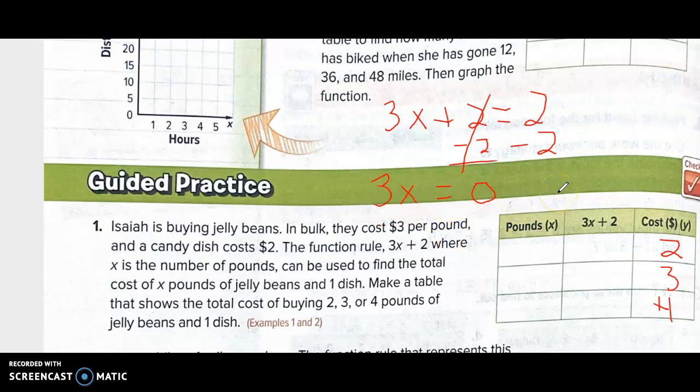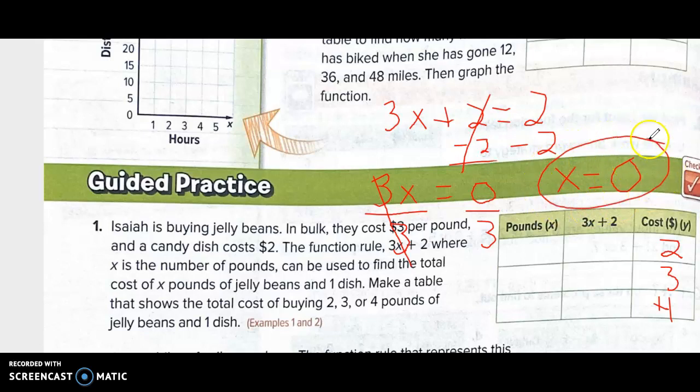This is exactly what we did last week. So we are left with 3x. We have to get our x by itself. It's being multiplied right now by the 3, so we must do our inverse operation, which is division. So we're going to divide both sides by 3. Okay, so 3 divided by 3 cancel out. We're left with x equals, and then you're going to do 0 divided by 3, which would give you, exactly, 0.